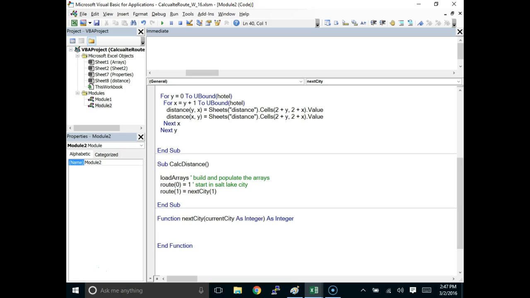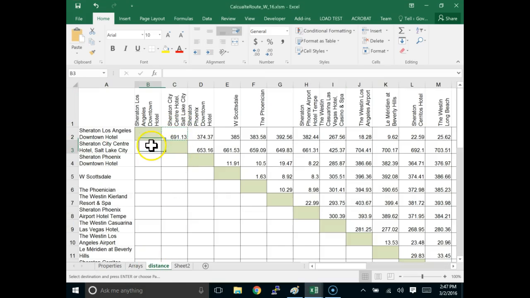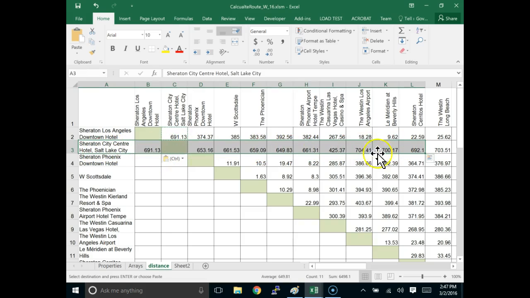All right. So here's where we've got to write something that says, how do we figure out the next city? Thinking about this data, I've got to look across this array and find the smallest value that meets what criteria? The smallest value, not counting ones I've been to.